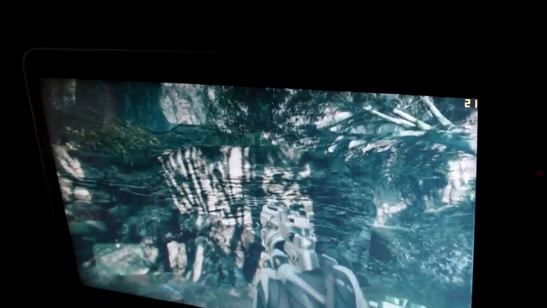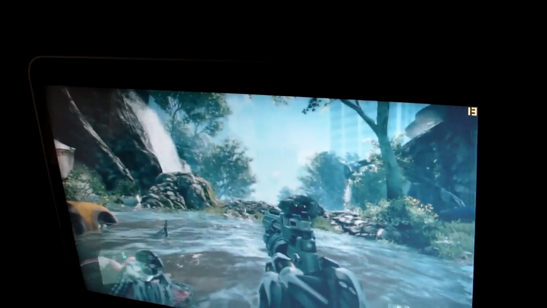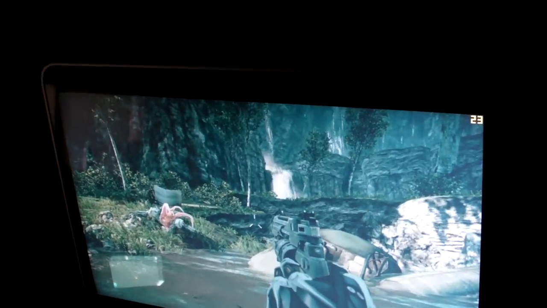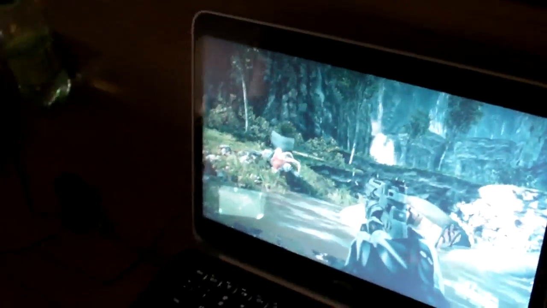You see it now, it runs really smooth. I can run around. It's absolutely playable. I can shoot stuff, I can shoot the water. You see how smooth it looks. There's no juddering, there's no tearing. I'm just running around the water here. It's very nice. Let me just toggle the mouse on and off.